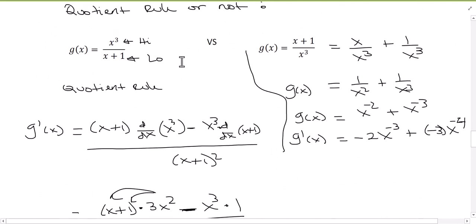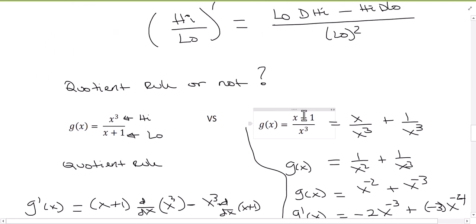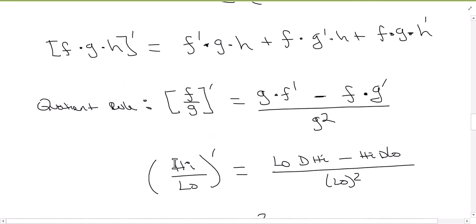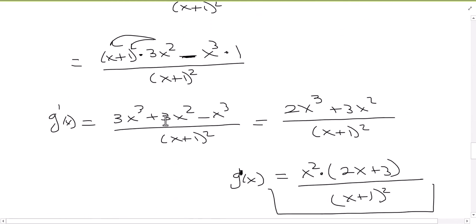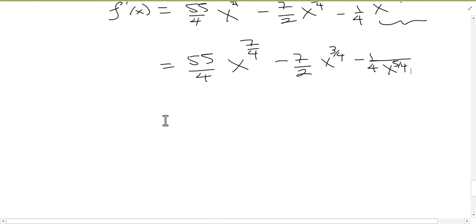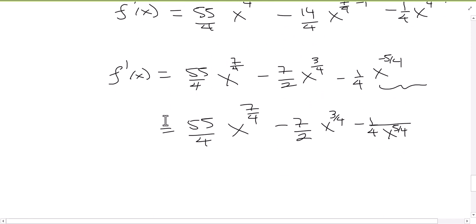And when to use the quotient rule, right? Versus when you don't have to. So you can separate the terms by splitting the denominator, and when do you split the denominator? You have to have either a single term or you have to split it so that the whole denominator stays together. So you can't split a denominator, right? I can't say x cubed over x and x cubed over 1. That's not mathematically correct. So be careful about that. And then, so we have our quotient rule and our extended product rule. And so hopefully that helps you recap both of those rules before we move on to trigonometric derivatives.